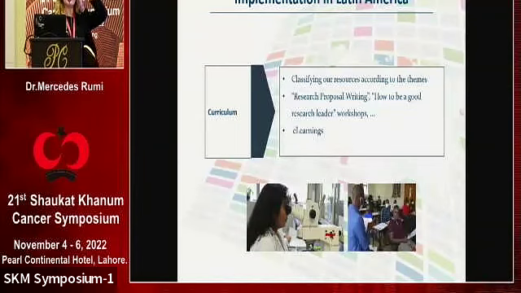And although this was published 2 weeks ago, we had the results. So we started implementing it in Latin America and in Africa as well, and in Asia. Every activity we do at the Global Health Network responds to the needs and the gaps that we have in the curriculum. First of all, we divide our activities by theme, by these parent modules, and then the workshops and the e-learnings we do respond to those topics.